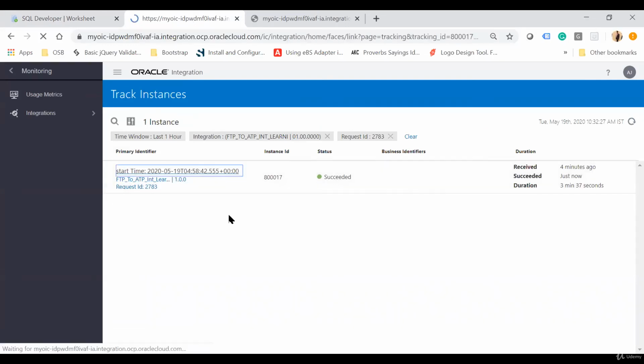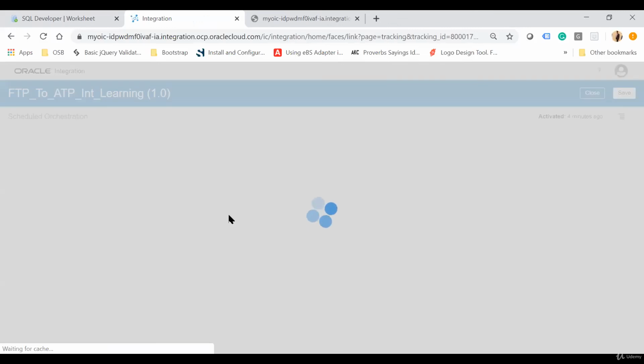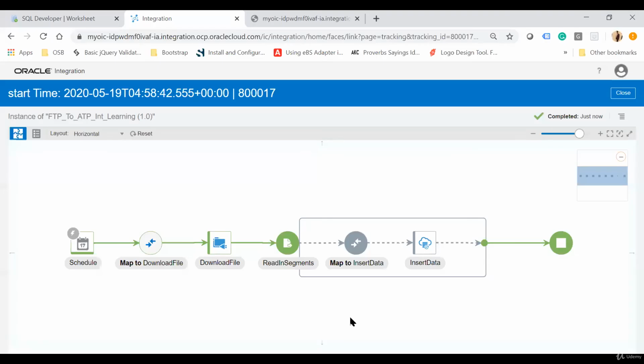Now just click on it and you will be landed onto the integration canvas page, wherein it will show you all the activity should be in completed state. See, all it is showing in the green. Okay, so it is not showing, it is because it took multi iteration. But here you see at the end the arrow symbol in green which shows this got completed.